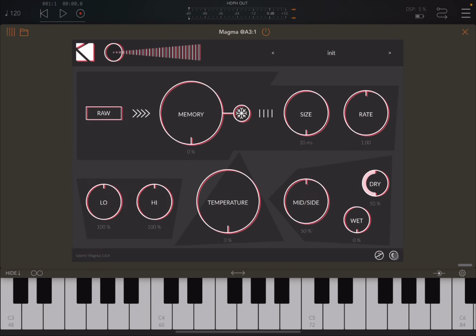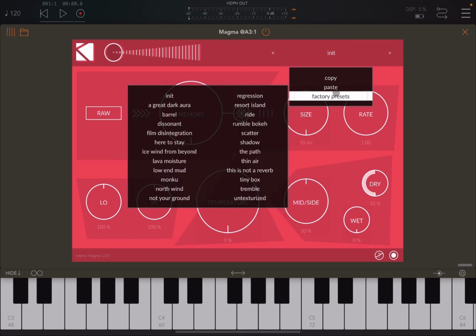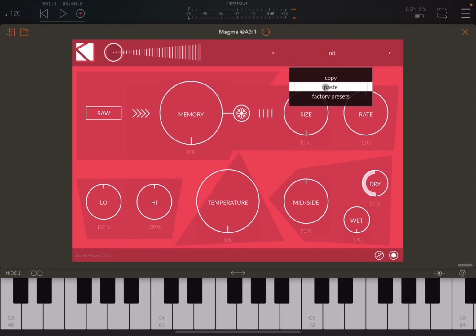Down here you have different types of skins, and then here you can enable or disable the help, which is really nice. For example, click and hold here, and it says at the bottom, remember audio from the past, blended with the present, or size, it says set the buffer's length. Smaller values are then set, so quite nice to remind you how it works. At the top you have a simple selection of factory presets here. You can copy them and paste them. Of course, you can go to the previous preset here and to the next preset there.